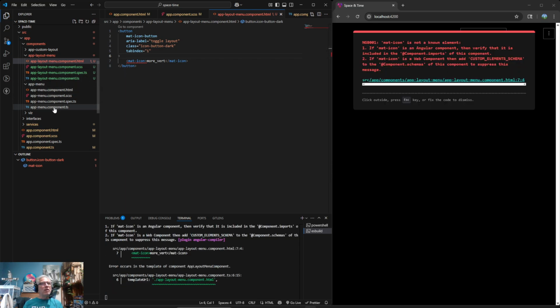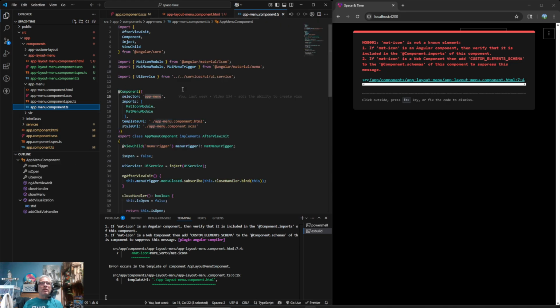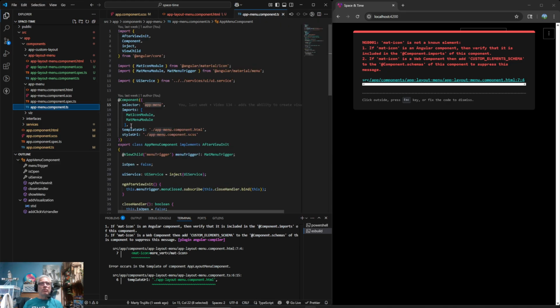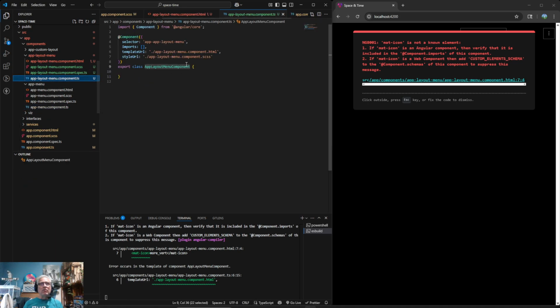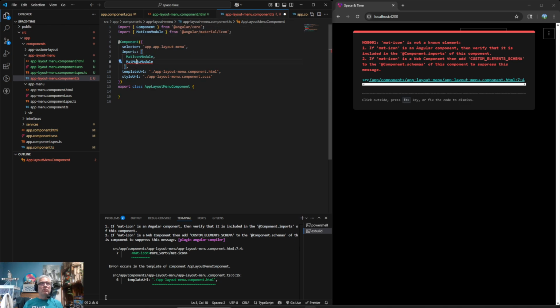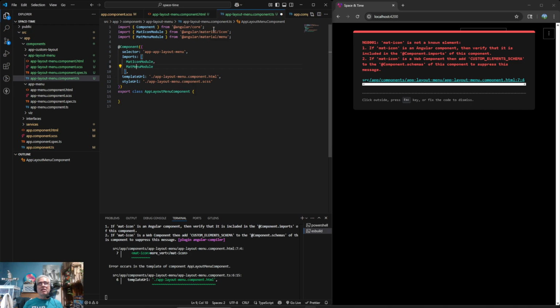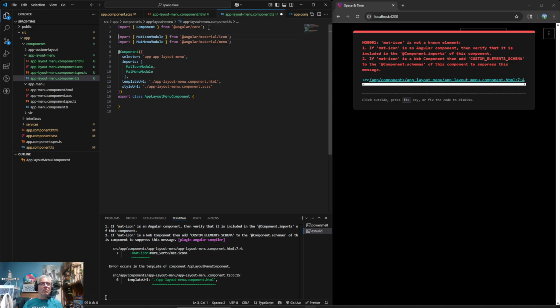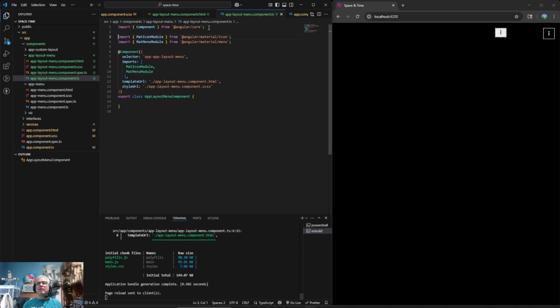Okay, so it looks like what we need to do is come into our file here and include these two imports. So I'm just going to overlay that and hopefully the IDE will figure out where to bring them in from. Sometimes it just does it, and then sometimes you click the button and it's blue, and then sometimes it can't figure it out at all. I don't know what the secret sauce is on why it is different ways, but you need to know how to deal with all three of them.